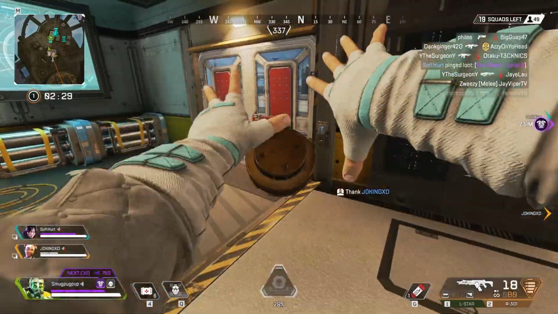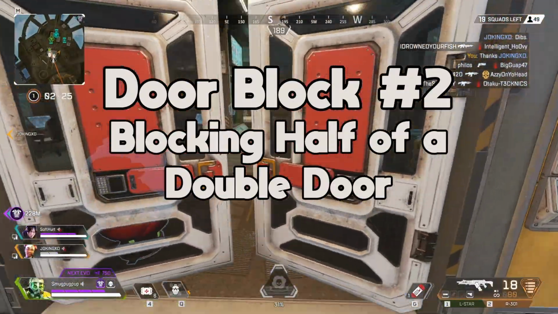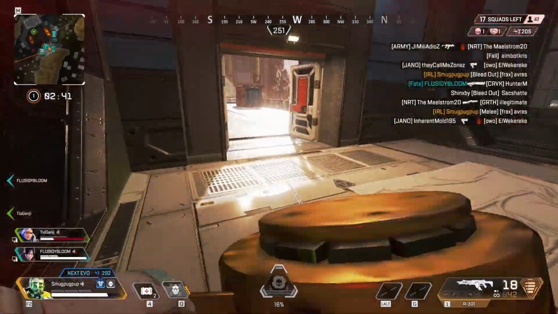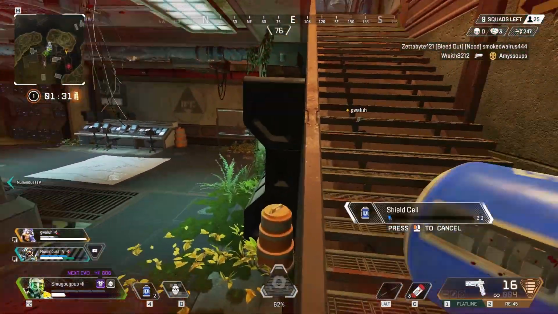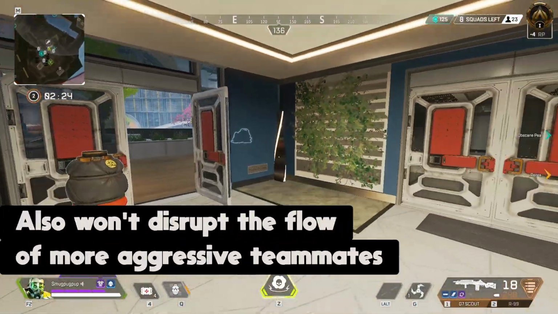Next, there is blocking half of a double door. Also pretty common as it easily allows for both a defensive and offensive turnaround. Especially if you have someone actively following you, it's pretty solid and won't screw up actually trying to make use of the door.